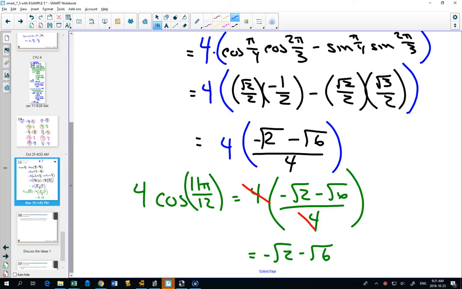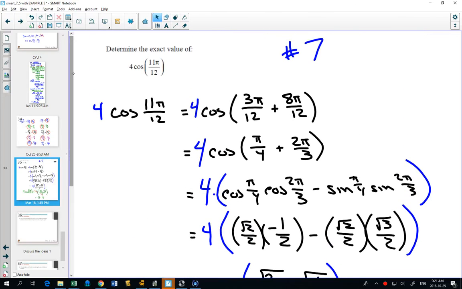Excellent. So this question wasn't that bad, but it does point out a common flaw that sometimes people have in learning math, which is when something doesn't look exactly the same, I can't do it. When something doesn't look exactly the same, ask yourself what's different. Ask yourself what you could do if it was simpler. Like you could do the cos of 11 pi over 12. And then say, well, what does a 4 in front mean? It just means multiply. So your question for homework on this one is number 7.